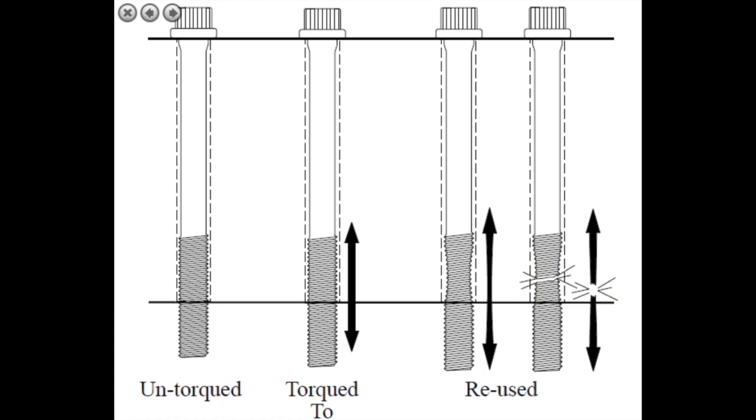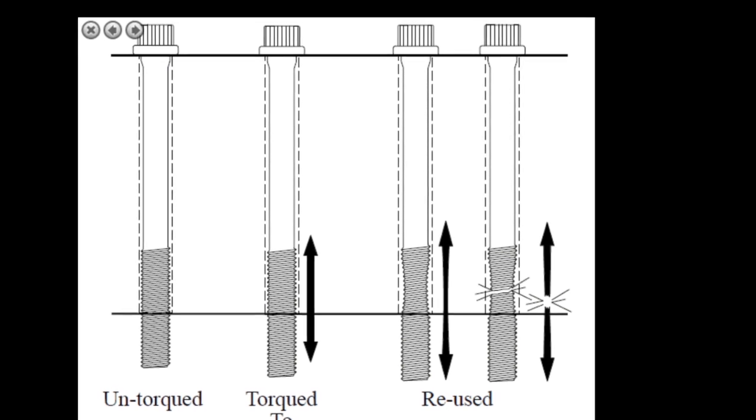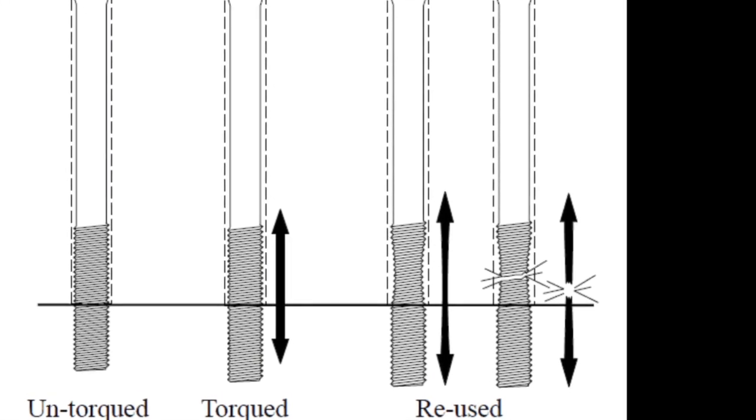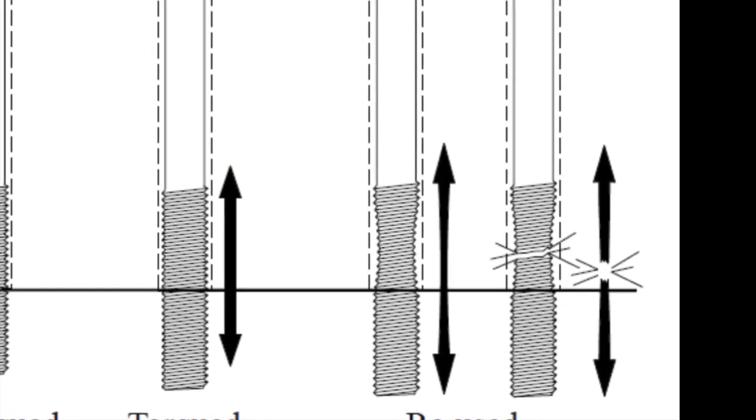The way around this: do not re-torque stainless steel bolts or nuts. If you suspect they were never set correctly in the first place, only tighten them to 60% of the original data sheet setting, or replace them entirely with bolts set to the right torque. You should certainly not be re-torquing keel bolts if you don't know their history — after all, you wouldn't do it on a car cylinder head. The same principle applies here, only more so.